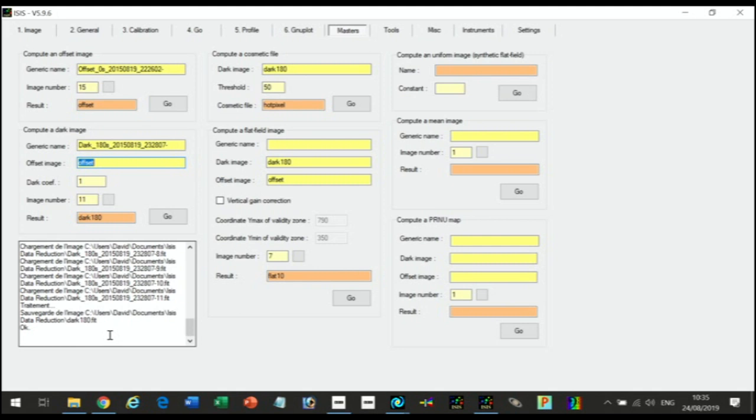The normal trick with darks is you take your dark image with an exposure which is as long as any of the spectral images you're going to take. Normally, I don't record images longer than 5 minutes, so my darks are 300 second darks. Because what ISIS will do, when you take an image that, say, has only 100 second exposures, is read that off the FITS header and say the intensity of this is only 1/3 of the standard.